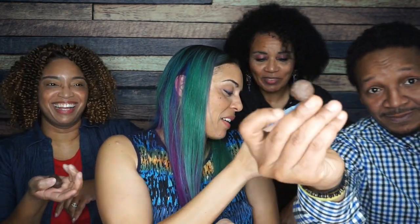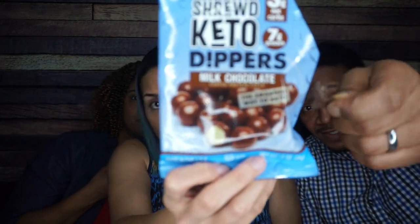All right, let's see what these are hollering about. Yes, please, Whopper. Oh my God. Whoa. That's not a Whopper. Wow, that is not a Whopper. Almost like a chocolate covered cherry. That is huge. A Whopper it is not. And also, it does not look like the packaging, because these clearly look like balls where all the excess chocolate has been dripped off. And these are clearly set flat.